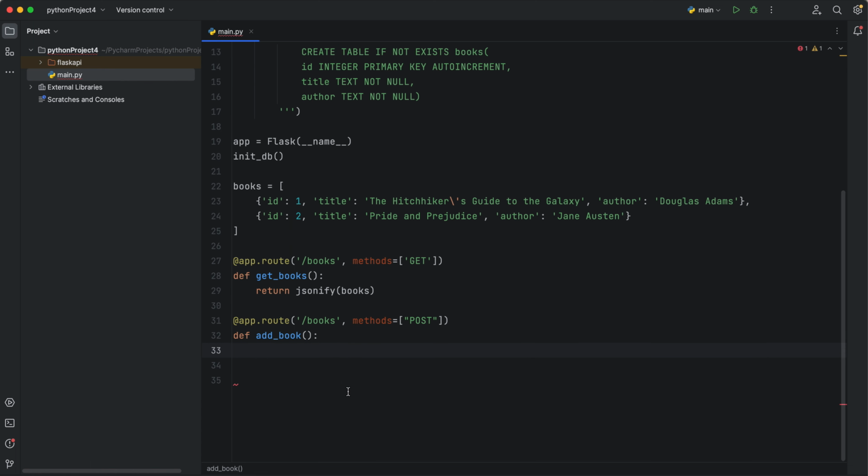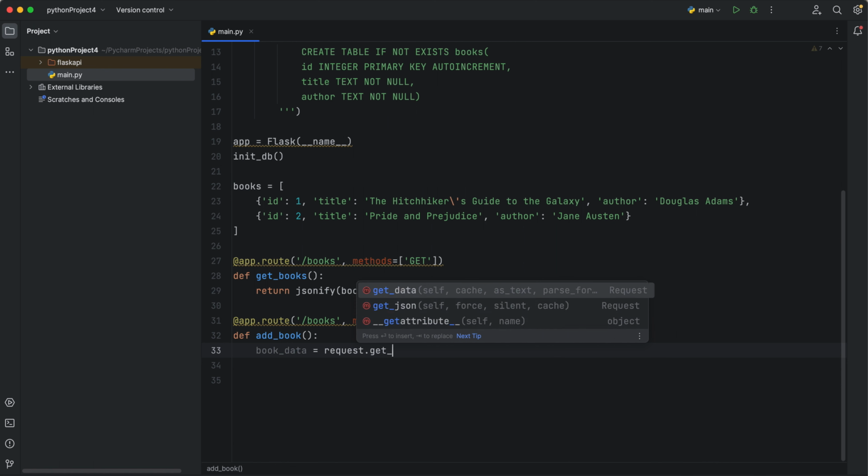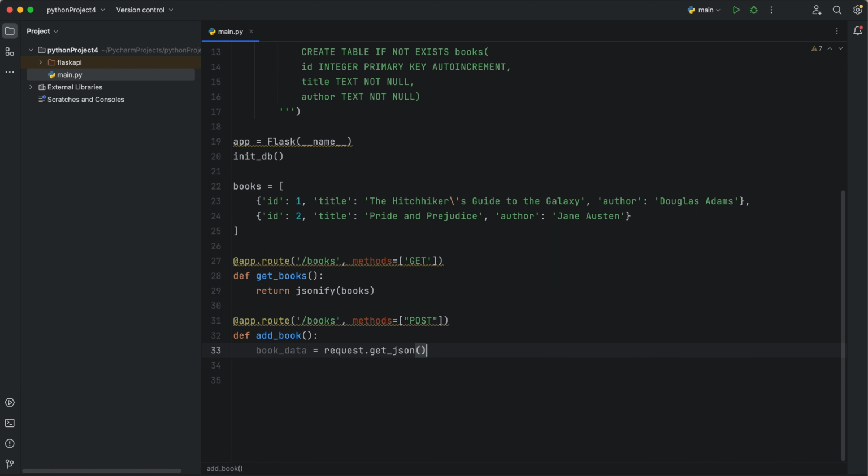And we need, first of all, book_data equals request.get_json. With that request, we will not check everything right now. I'm going to show you how to build a quite simple and easy JSON Flask with SQLite application.